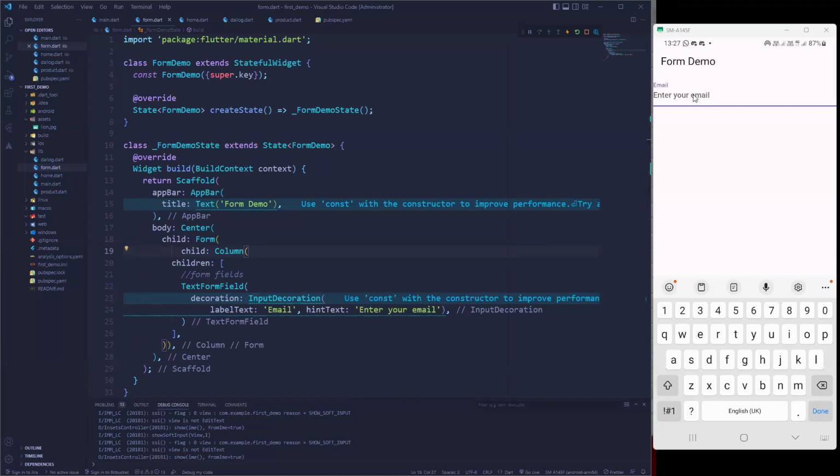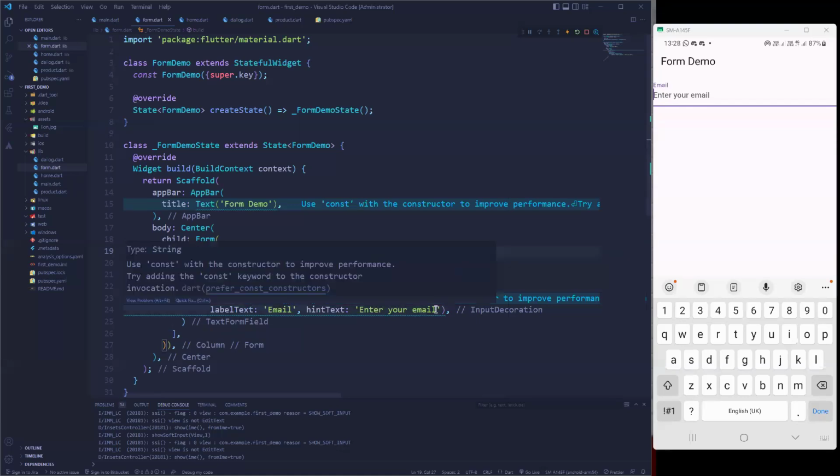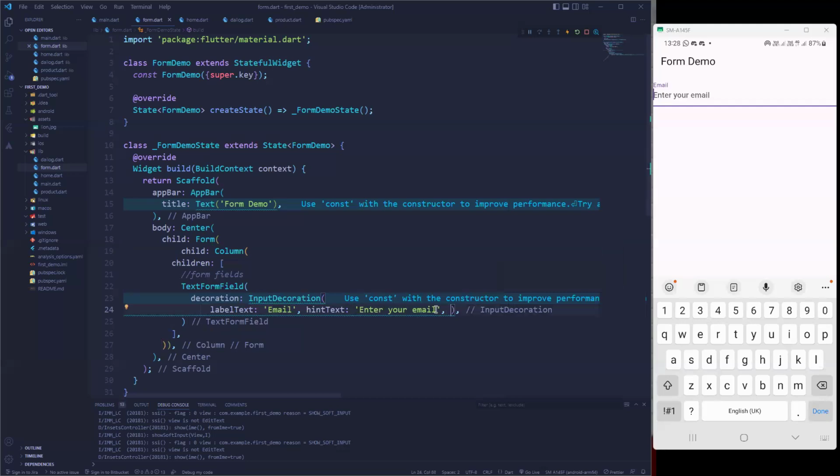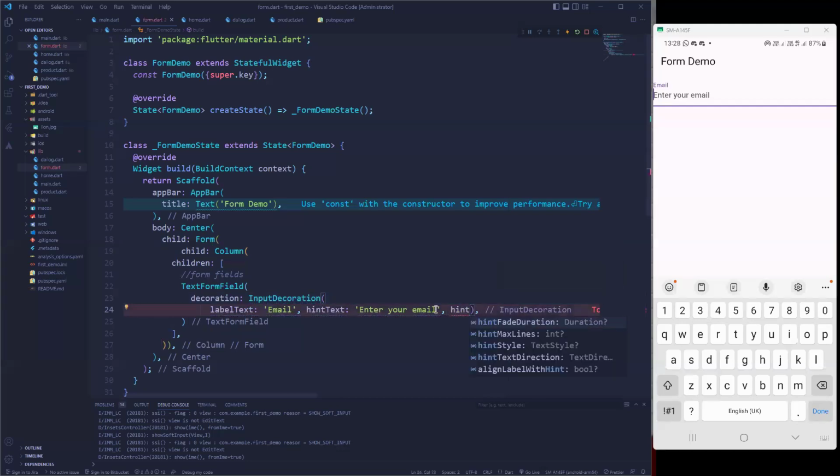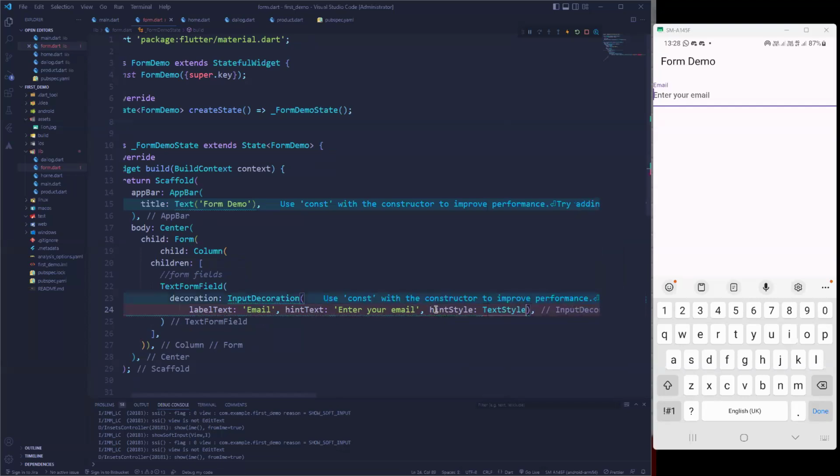Now, of course, you can give this hint a style, right? Because right now, one thing about hints is that they should have very low contrast. They shouldn't just pop out that way, right? Of course, there's a property called hint style, right? Which I'll make use of my text style, and then I could say, this is basically me just wanting to style the hint.